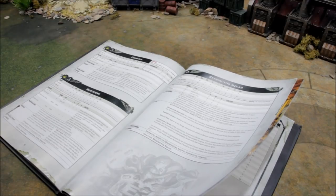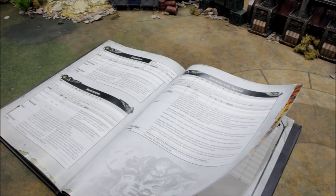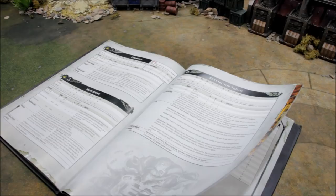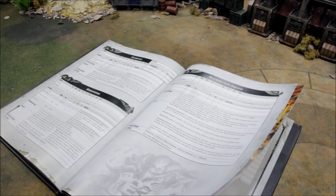Anguish of the Unredeemed. When a model in this unit is destroyed, roll 1d6 before removing it. On a 4+, it metes out its final vengeance. Each enemy unit within an inch suffers d3 mortal wounds. No Reprieve. When a model in this unit would lose a wound, roll d6, and on a 6, the wound is not lost.